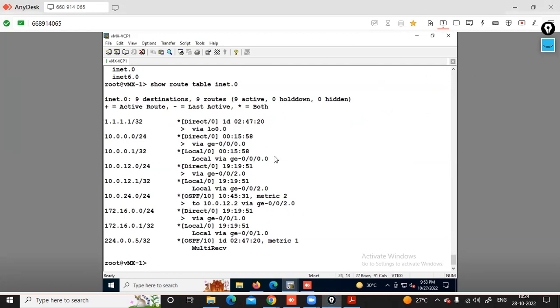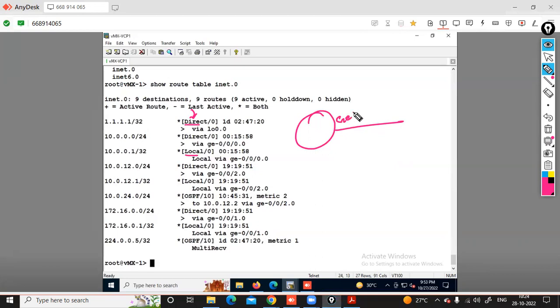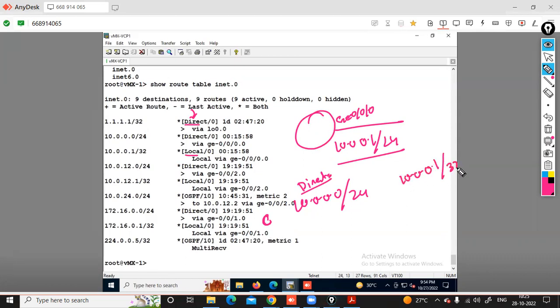And then this is telling how you learned it. It's direct, and there is a local. What is direct, what is local? Let's say you have this router with gigabit Ethernet 0/0/0, and here you have given 10.0.0.1/24, right? So 10.0.0.0/24 is the direct network. That means in our Cisco routing table, it would have shown you as connected. And then 10.0.0.1/32 is the local. In Cisco, they put it as L there. Basically, they are telling that this is the IP address on the local interface which belongs to that network.